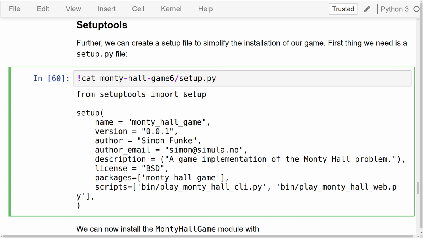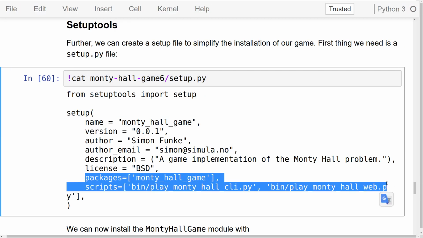You just import this setup function here, and then you call it, and you need to provide various information about your package. For example, you need to provide a name, a version, then the author, a description. But the most important parts are the ones down here.